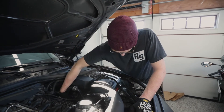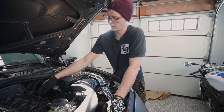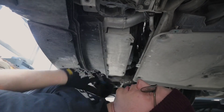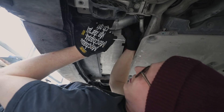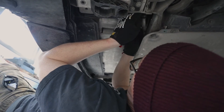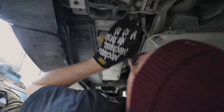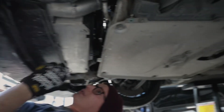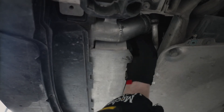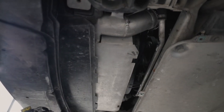Once it's in, make sure it's clipped onto the lower radiator outlet and do up the bottom C-clip. Then come up top, pop it onto the throttle body, and do the top C-clip before reconnecting everything. Underneath, the charge pipe feels very secure on the radiator outlet. Work the C-clip back on — if you never removed it, it should clip in pretty much automatically. Get the C-clip wires back into the grooves and make sure they're flush with the charge pipe, which means they're seated properly in the radiator groove.